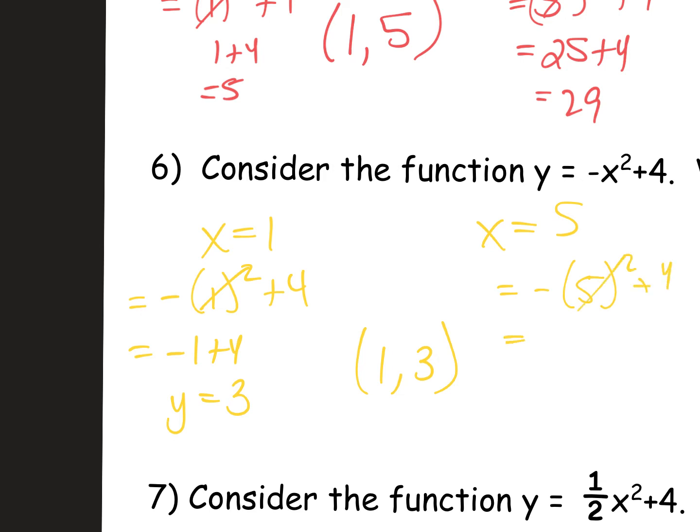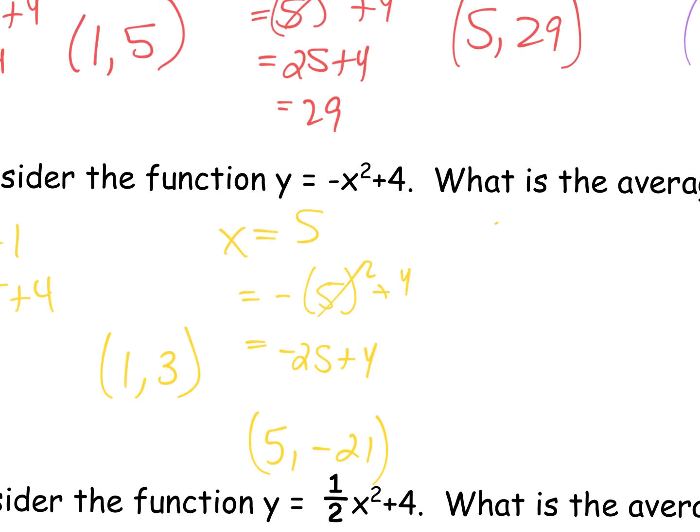So in the second one here, I have negative 5 squared plus 4. Well, 5 squared is 25. This is negative 25 plus 4. What is this ordered pair? (5, negative 21). That tiny little negative sign completely changed those two numbers. If you guys include it in the calculations and stuff like that, you're going to get the wrong answer. So just make sure you're paying attention to your signs.